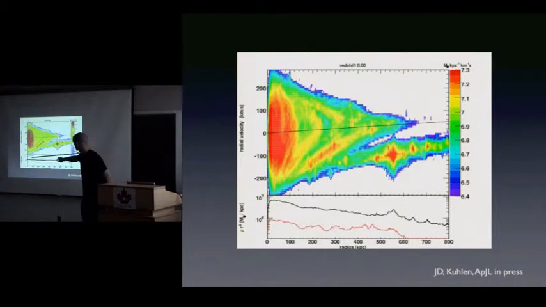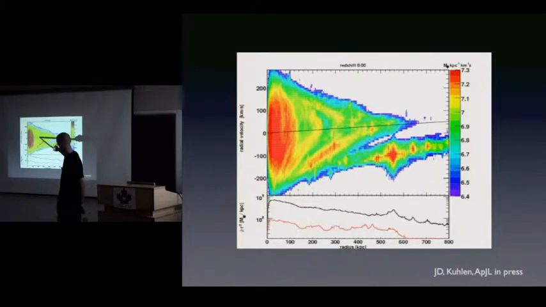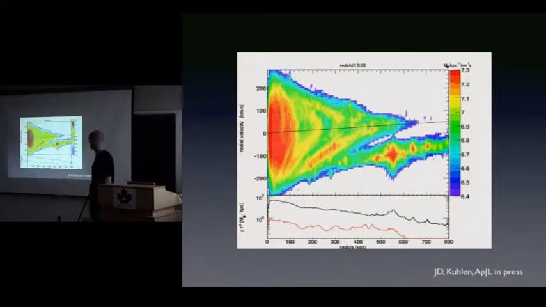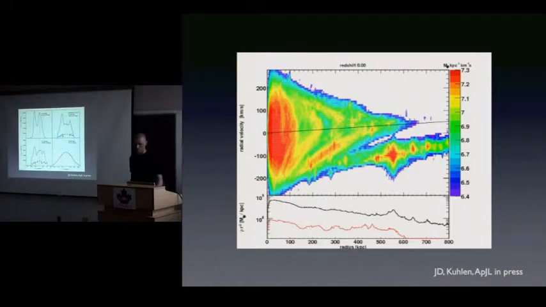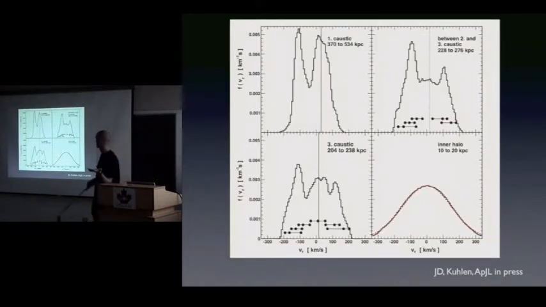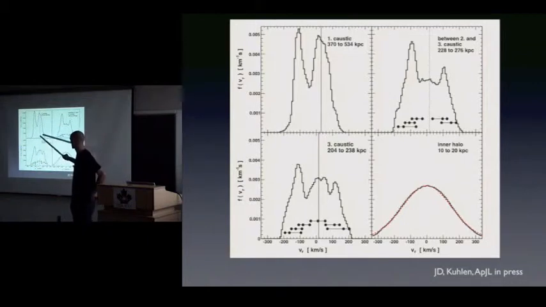And if you integrate up the density, you don't see much at the positions of the caustics. The third caustic is a visible one, but you only see a weak bump in the total density profile. If you just look at the density of the slow material, you see it better. But there's definitely no high density caustics from infall. From the same plot, it's clear that the radial velocity distribution is not going to be a Gaussian, so it depends a lot on where you look at it.